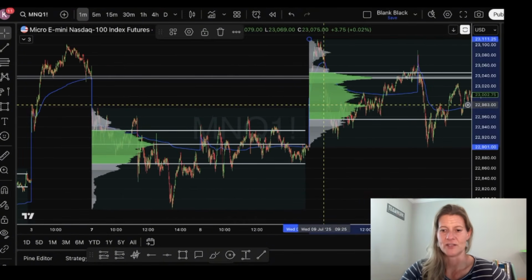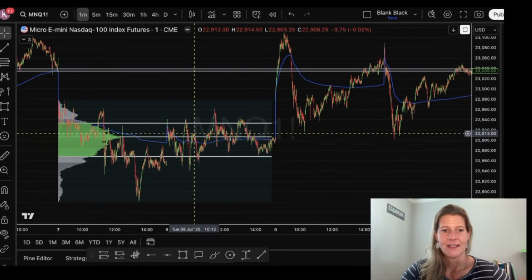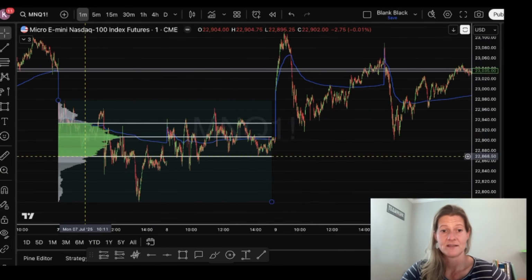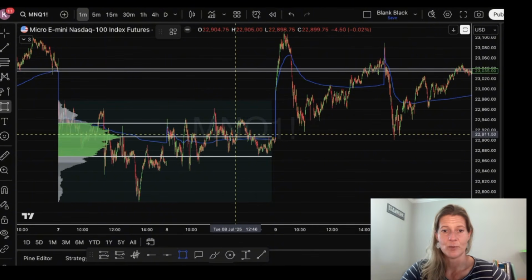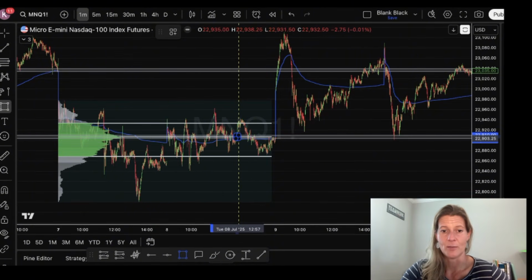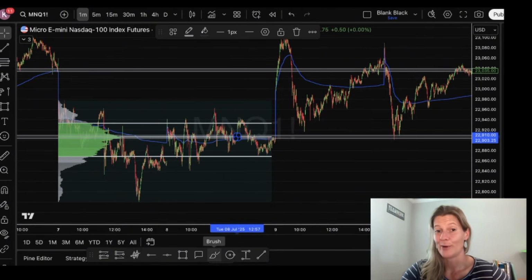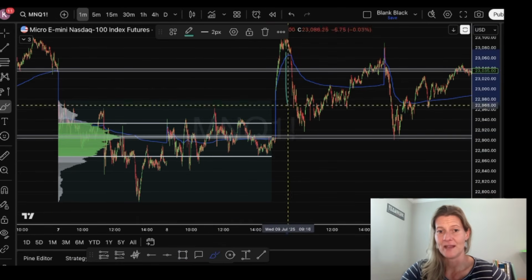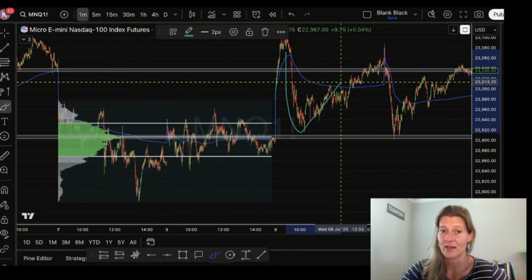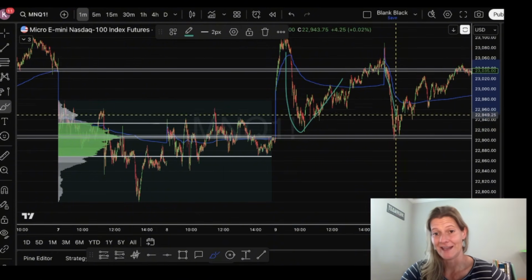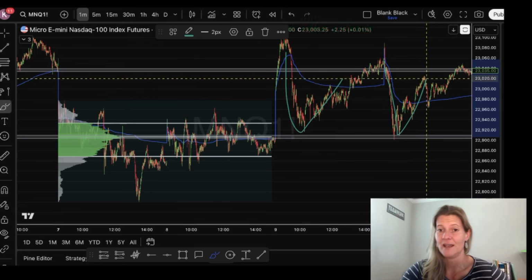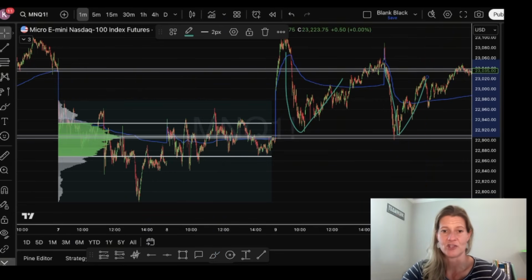I'll delete this one so you can see price action. Here was the previous session's session volume profile, and here is the point of control so you can see it a little bit better. And that was a perfect spot for a retest. So price came down, it almost hit it and bounced back up. So there was a potential long. Price came down again, tested it perfectly and bounced back up. So there was another potential long.